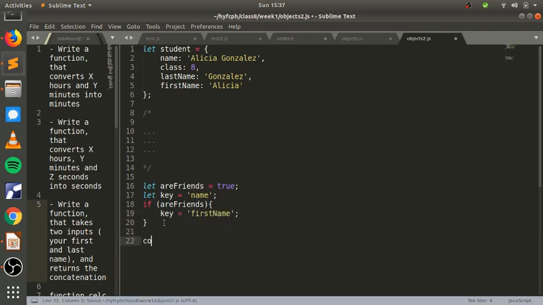And now we do console.log student key, exactly. You see how this is now a little bit more powerful than this.